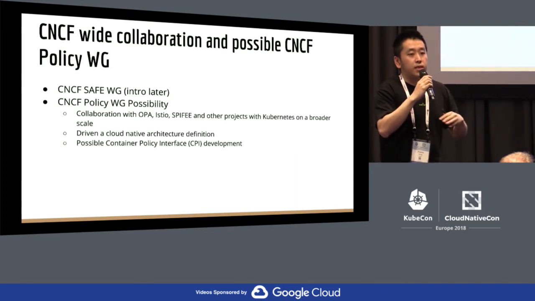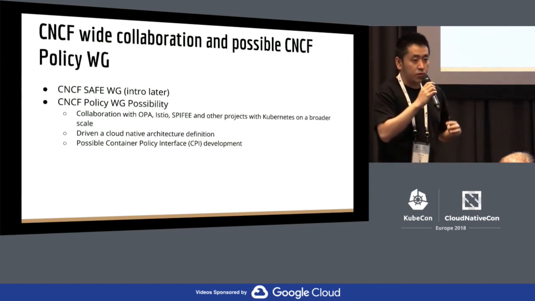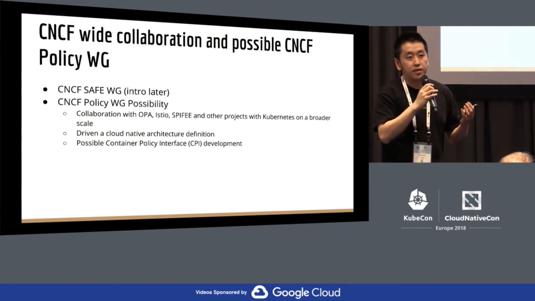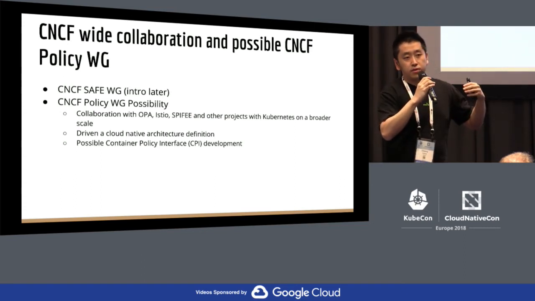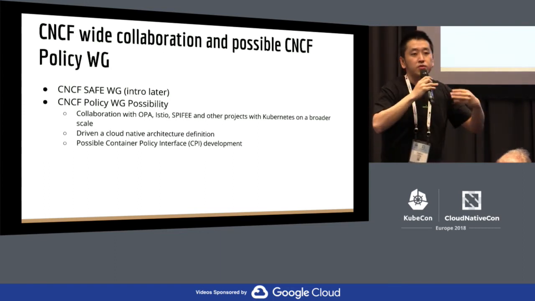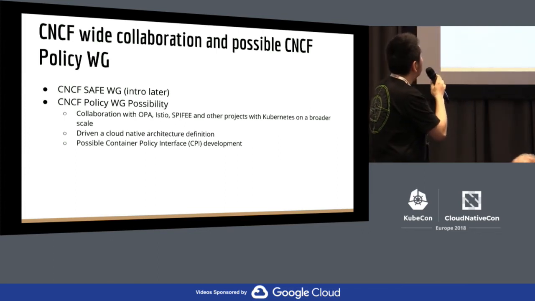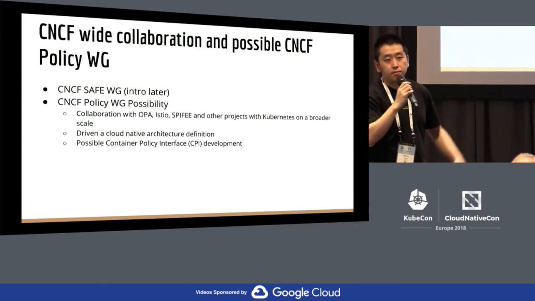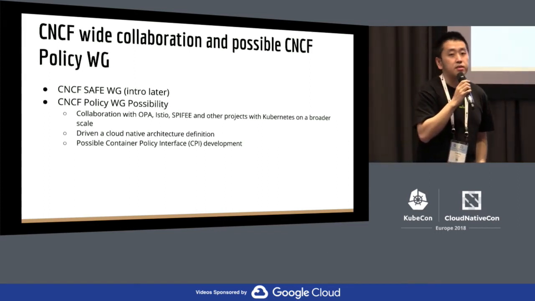With Kubernetes becoming a prevailing universal infrastructure for cloud-native applications, I think we will need a cloud-native policy architecture to let users know clearly how things like OPA as a policy engine, the microservice mesh, and SPIFFE as the workload security policy spec weave into each other and work with Kubernetes to have a really cloud-native, policy-driven architecture. And also maybe a possible definition of the container policy interface. For example, if you have something like OPA, a policy engine, how does the policy engine talk to the policy enforcement point? There will be a lot of very interesting ideas to be discussed.